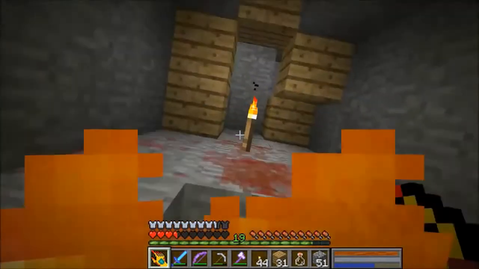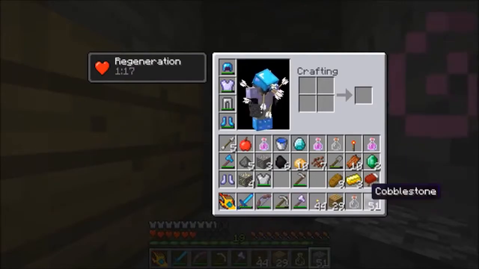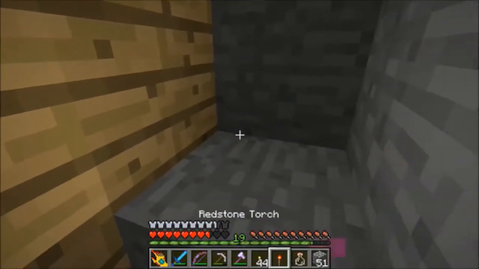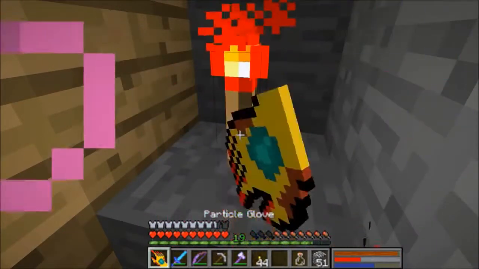And I actually ran out. Oh my god. Okay, so what happened was I ran out of my move. So what I can do is recharge it right here. He's almost dead. See how, like, the red thing's going back up? This is why I brought this redstone torch.